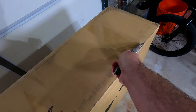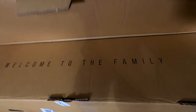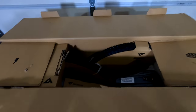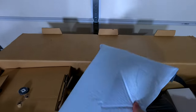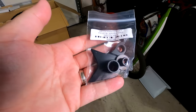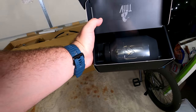So the first thing we're going to do here is cut the tape open so that we can flip this box open. Really nice touch that when you flip it open, it says, "Welcome to the family." All right, guys. As soon as you open it, you're going to see all the different components. And over on the right, you're going to have this package here. This is actually any extra parts that you ordered. So I ordered an extra derailleur hanger, which you'll see here. It's always good to have an extra one of those in case yours breaks. And then I also ordered their Thirstmaster 4000, which is a Fidlock bottle for water.